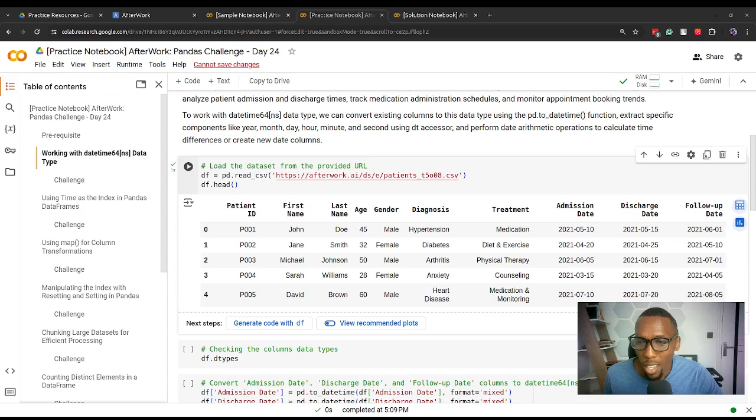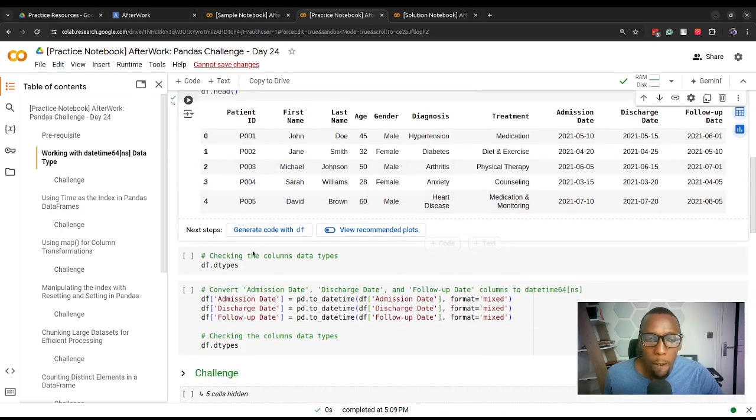That should give us a number of days. But in order to perform such date operations, we need to convert that date into a date time format. So we're going to learn how to convert the following dates into a date time format.